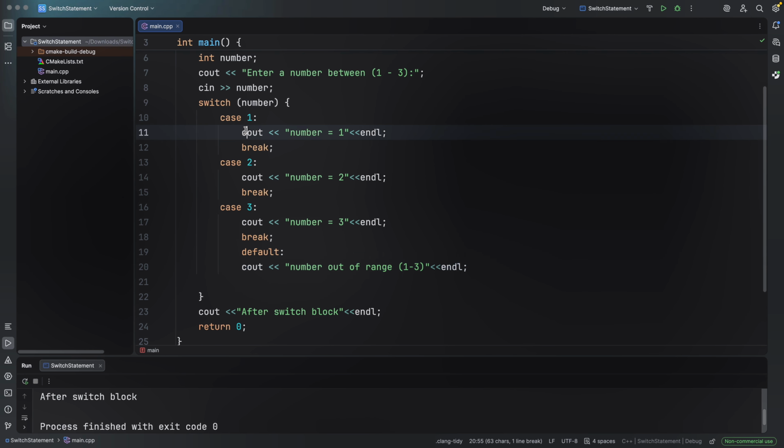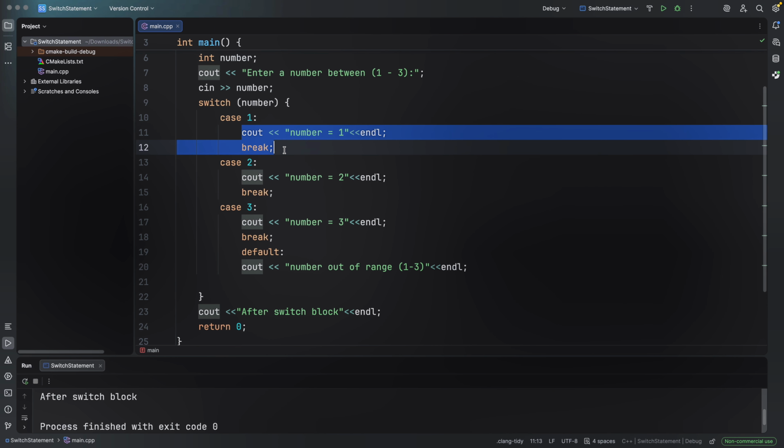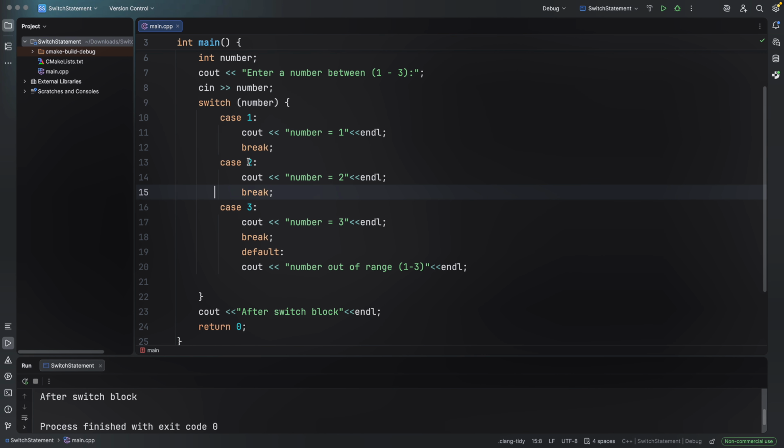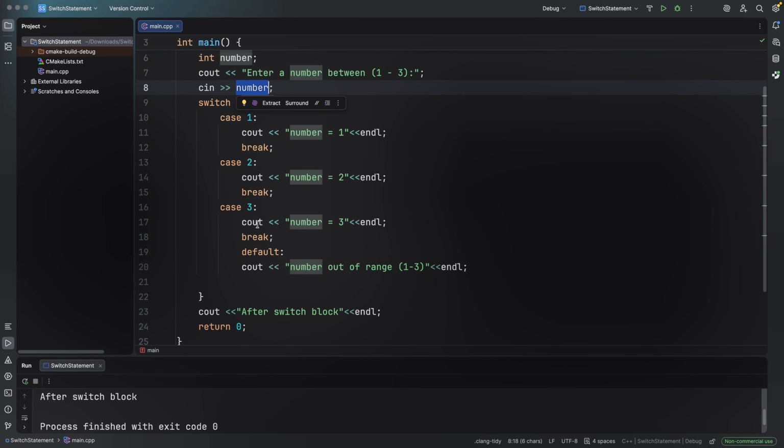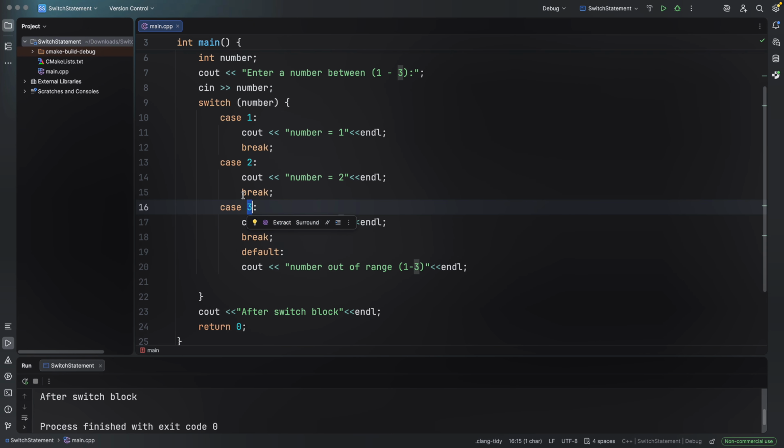Why? Because first it checks if the number is equal to 1. No, it is not, so it will not execute this part. If the number is equal to 2, it will not execute this part because the number is not 2. We entered 5. Then it checks if the number is equal to 3. So it compares the value of the variable with each case value.